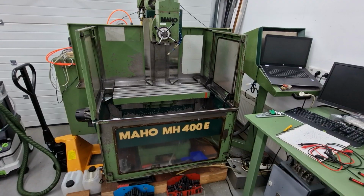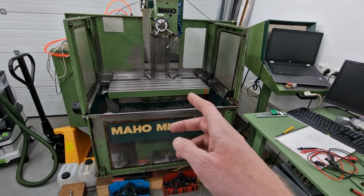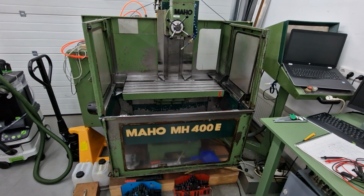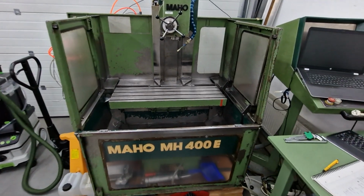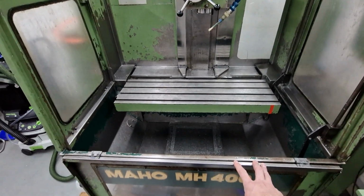Okay, a retrospect on my former machine, which was a Maho MH400E. It was manufactured in 1986, so 36 years old. I purchased that machine 10 years ago from an online marketplace from a guy who had already done a retrofit to it. He swapped out the existing CNC control, a Philips CNC control, with a Dynamotion CNC control, which is a really nice modern CNC controller, so I liked it. So I decided to purchase the machine.